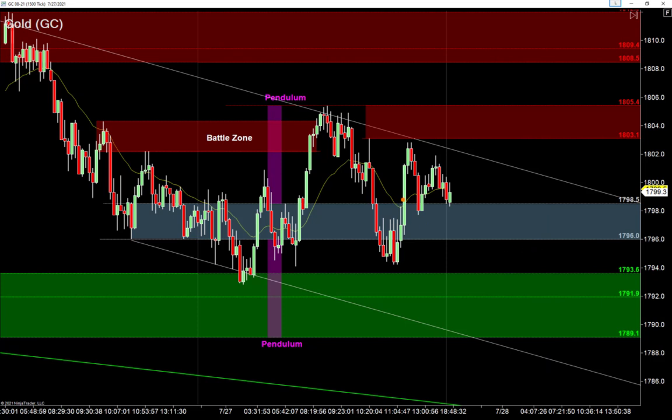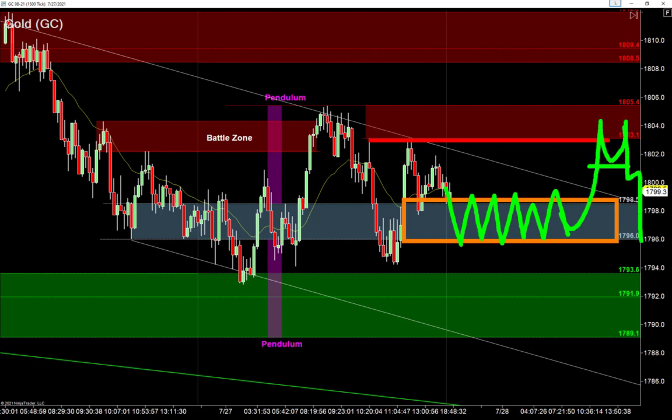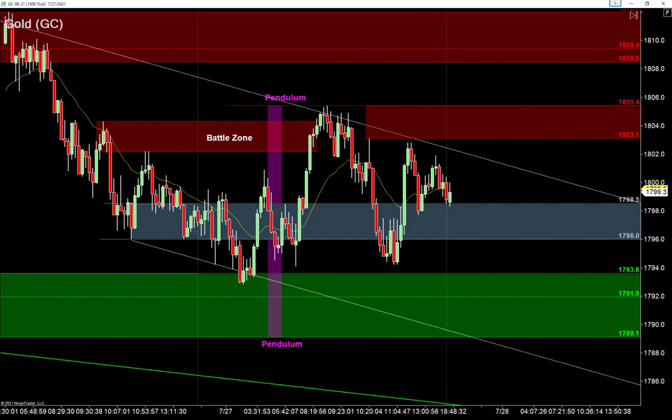You definitely can buy that low with the right setup — those two-try failures. If we sit sideways, save your bullets, find those levels of resistance, get up, failure, back down. We still have a bears bias, even if it goes sideways. If it goes sideways and then punches, I can still use a one-two-three breakout, mark that channel, and short off the top of that channel. I won't sell the first one, but I'll definitely sell the first pullback once we find that channel, or it busts lower — shallow pullback, lower low, two-try trap from there. We still have that big rotation we're looking for as we go.